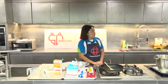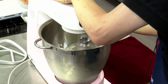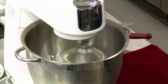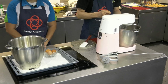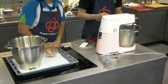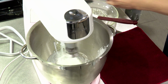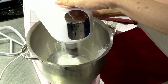How long do we need to? Okay, when you are whipping, because it's not a lot, you use medium speed, okay? And then you whip a while, and then you see got bubbles, all right? When you see got bubbles, you can add in your icing sugar. Can you see? Okay, I'm using about 1.5. This is icing sugar. Okay, once you add in your sugar, then you increase to high.